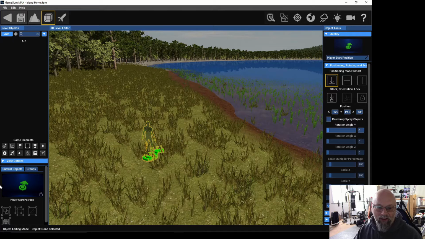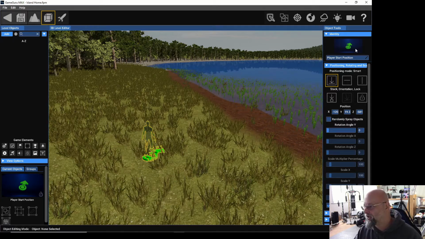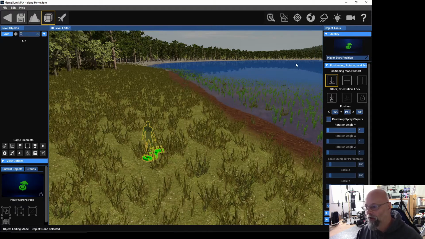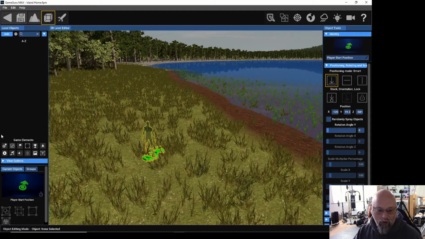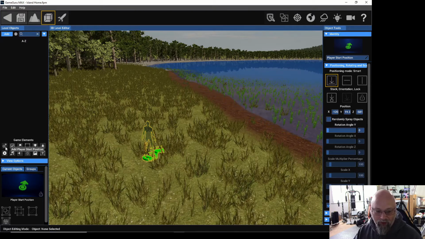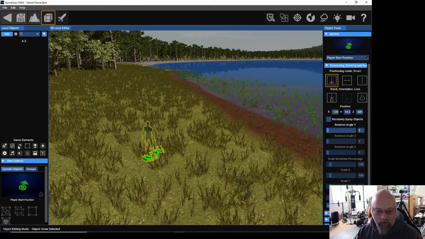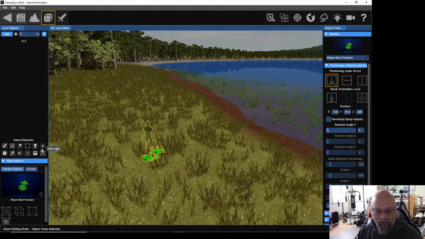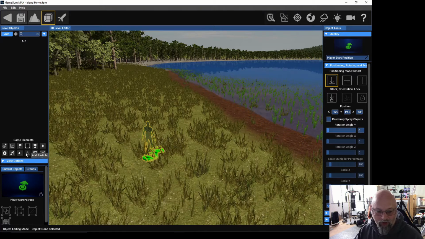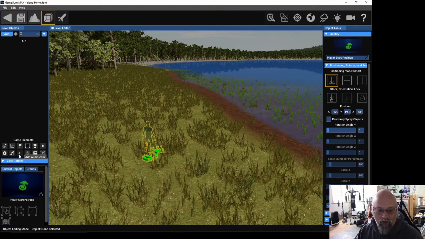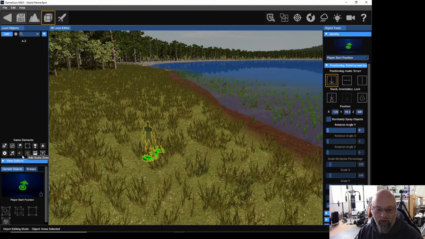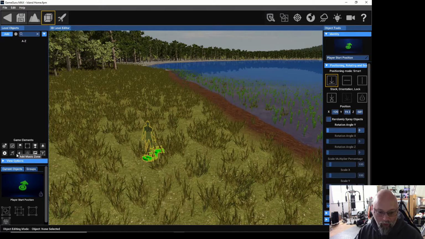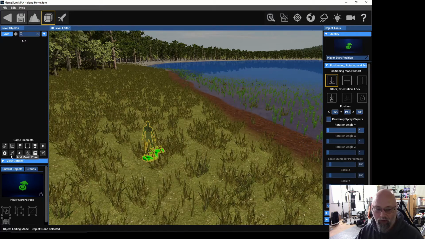So the left-hand side is all the objects and things. The right-hand side is how to tweak things. I know I talked about it before, but I'm just going over it again with it in your view. So over here are all the game elements and things that you can add: start position, player checkpoints, flag, zones, wind zone, lights, text, images, particle effects, zone audio. That'd be like a zone triggers a bird or something, or somebody screaming or yelling or a gunshot going off, whatever.